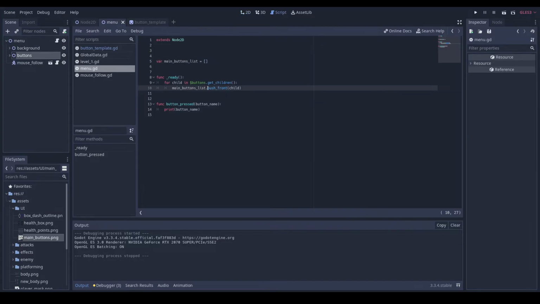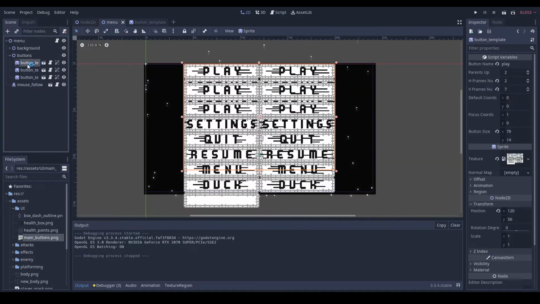So then now we'll go back into our menu. Let's actually do push back here, just because that way we'll add this, then this will be behind it, and this will be behind it.